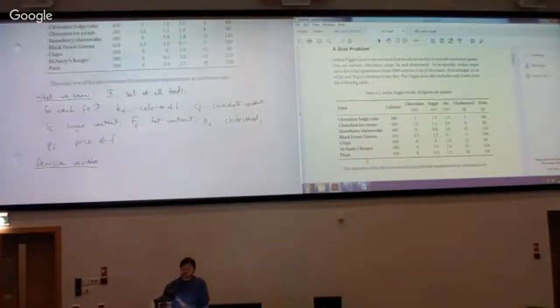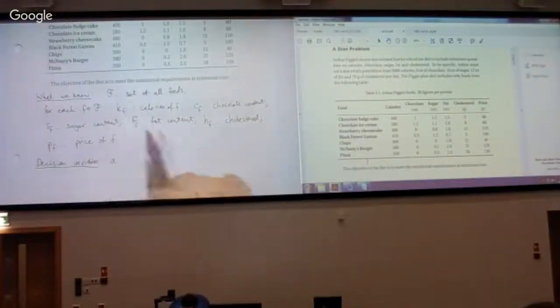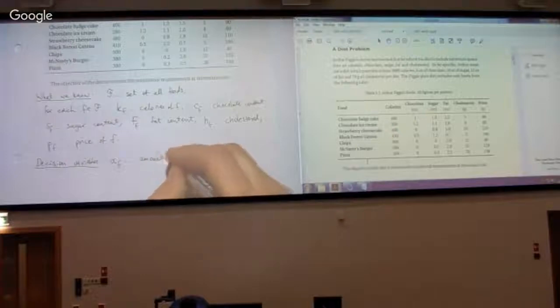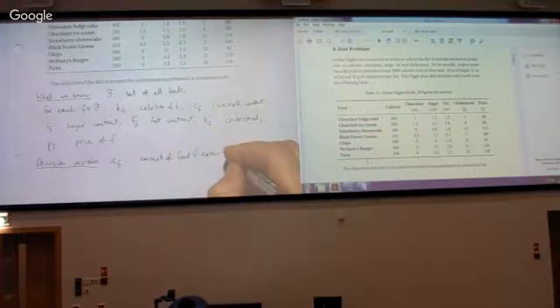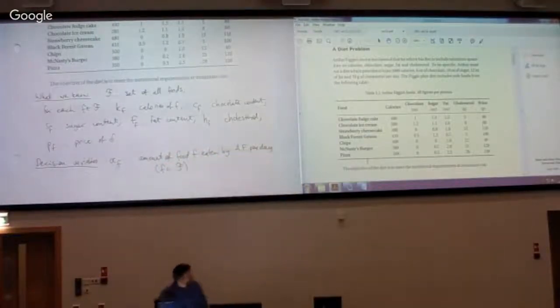So what we want to know is the amount of food F eaten by Arthur per day, and there's one for each food. Okay? Seems clear?